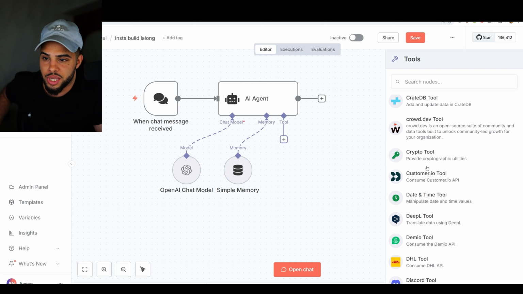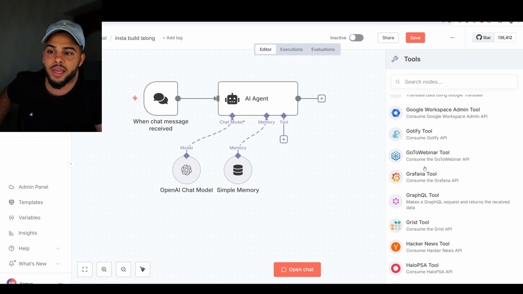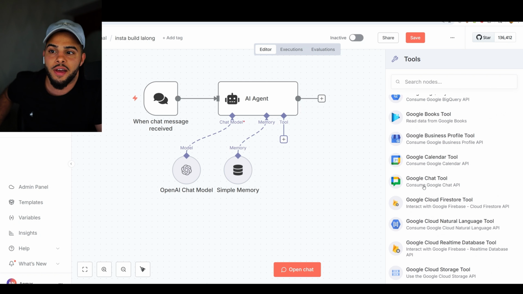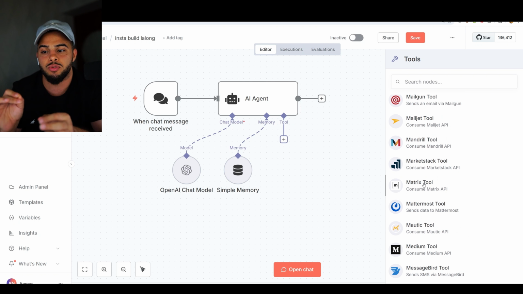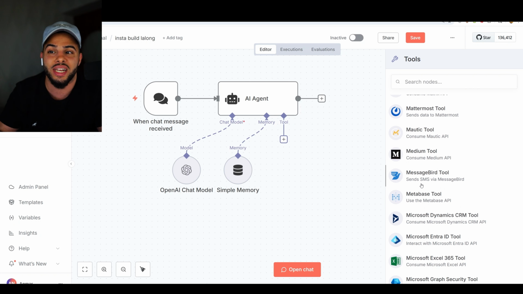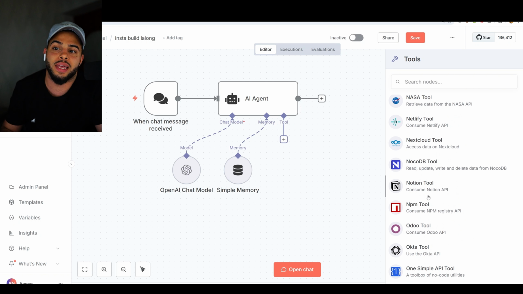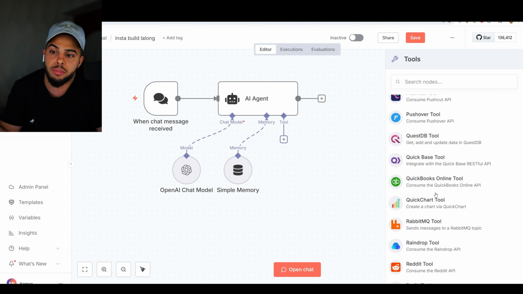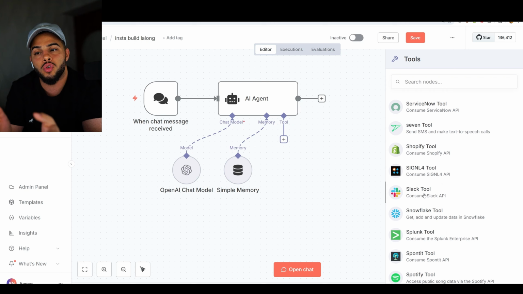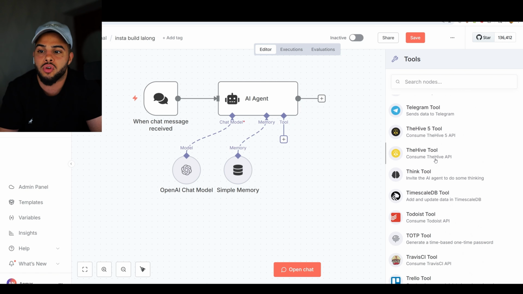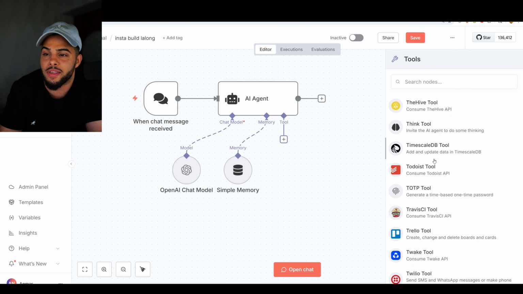Look at this. I'm literally just going to scroll. Look at how many different applications. I mean, all of the Google Suite stuff, Facebook, GitHub, literally everything you can think of that's natively connected here is what we can use inside of this automation as tools. So if you wanted to build something that does something inside of Notion, or if you wanted to build an AI automation that does maybe something inside of Slack, you have the tools right here. Shopify, I mean, you just keep scrolling and you have so many different ones that are just natively ready for you guys to connect into and use inside of your AI agent.